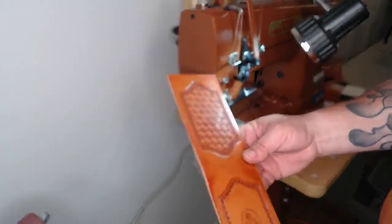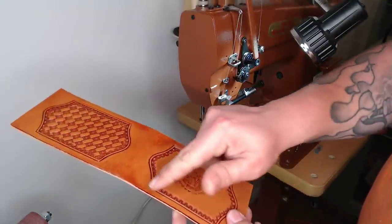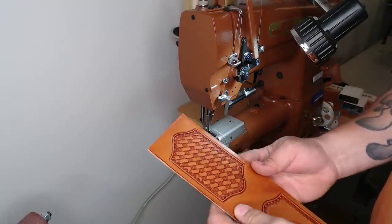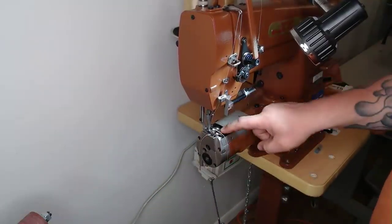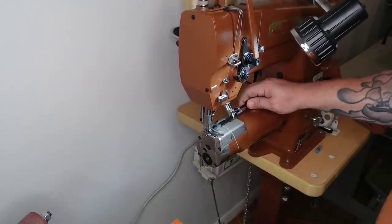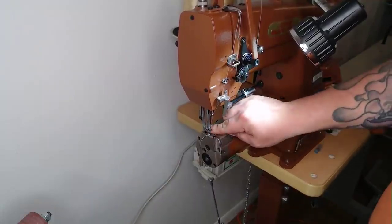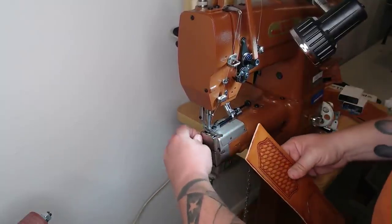Okay, so there's two ways that we could sew this. We could just sew two little U shapes, one on each end, or we could sew all the way around it. And personally, I prefer to just go ahead and sew all the way around it. First rule using a sewing machine, I've got to check my bobbin, make sure I've got plenty of thread to complete the project. I'm going to use my drop-down edge guide here because it sure helps me keep it straight in a hurry. Get my threads ready here, and we're going to get to stitching.